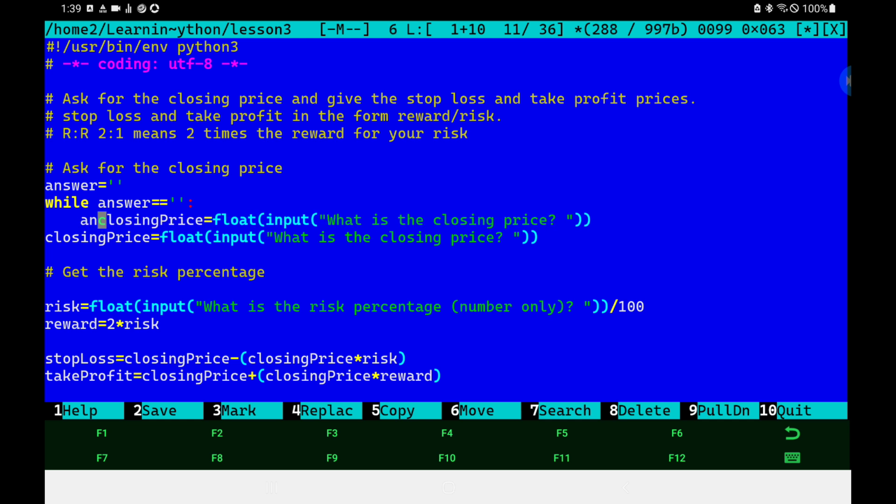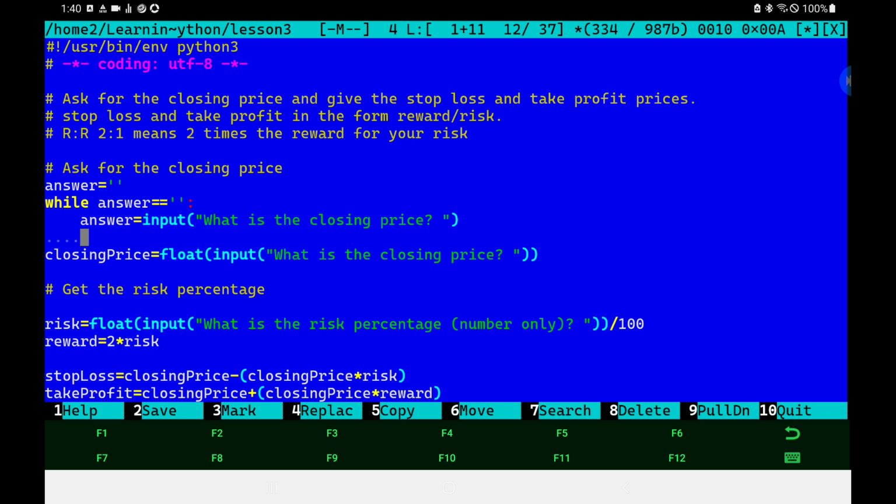So now we convert this over to just a simple string. Now, answer equals input. What is the closing price? So, as long as answer is nothing, then it will simply ask the question again.